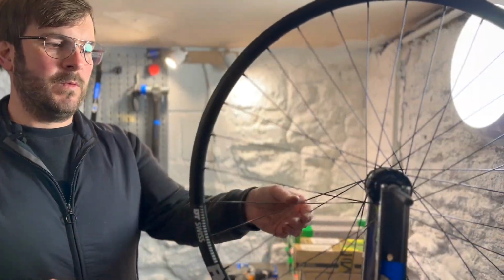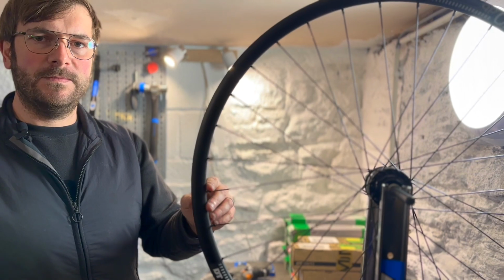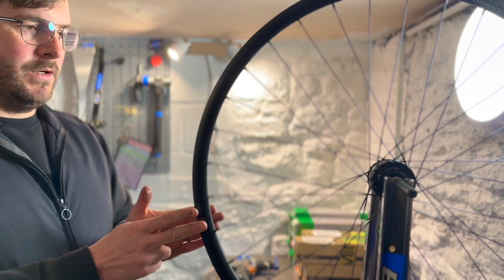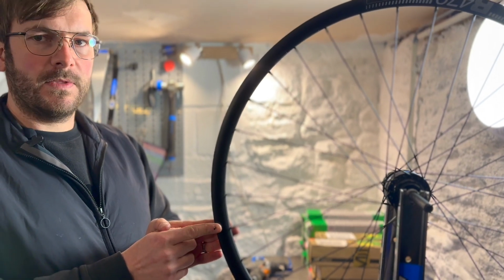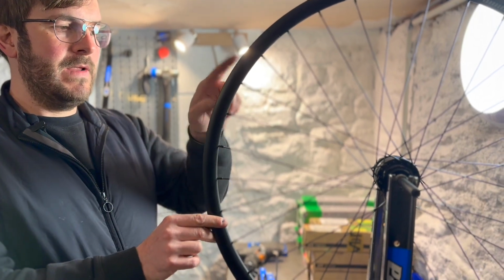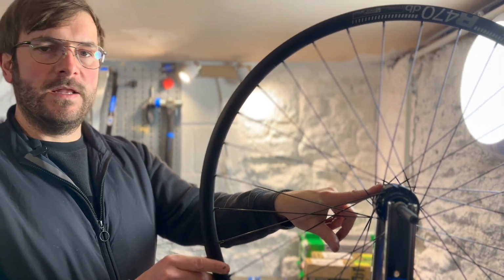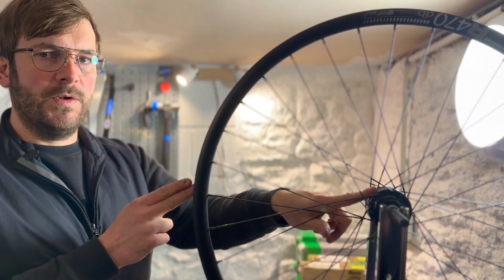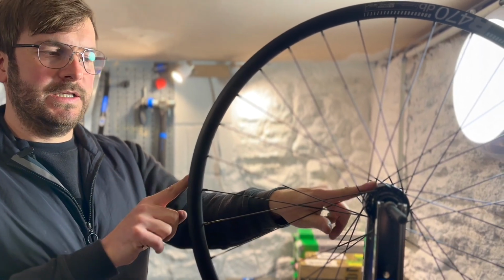So at the moment, the wheel's not tensioned, but we've got every nipple and spoke into near enough the same position. The process I go through now, well, I go through a range of processes. What I need to do is end up with the wheel completely straight, within 0.2 mil laterally and 0.5 mil radially. I want the rim to be central over the hub, so that's called dishing, to make sure that when the wheel goes into the frame, it's going to be central. There are some wheels where you want to make the dishing offset because of the frame, but mostly you want the dishing to be central.